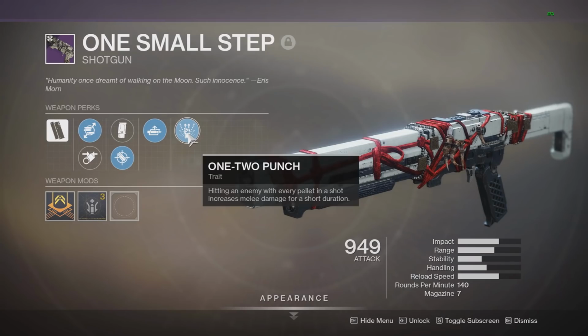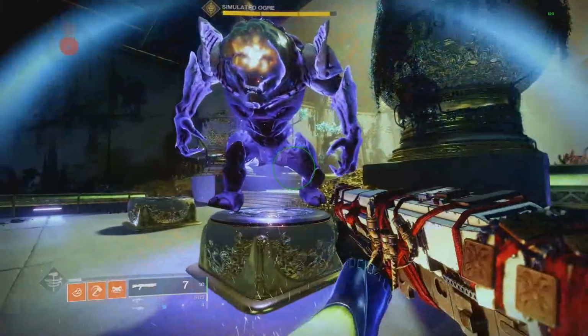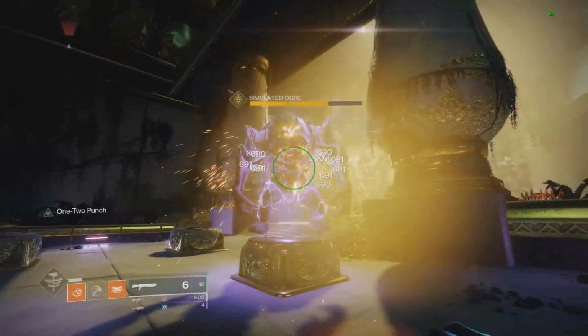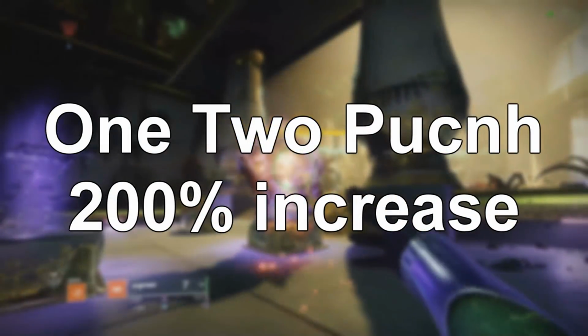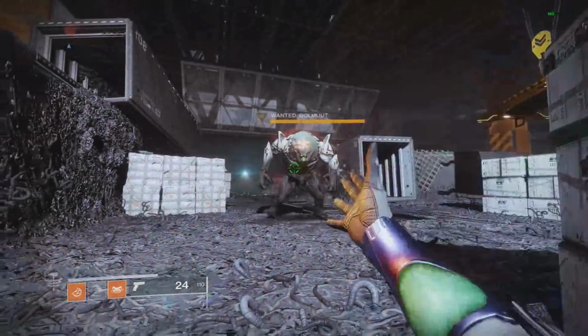And finally, the last part of this build will be 1-2 punch on a shotgun, which is pretty standard for melee builds. Once again, if you don't know what 1-2 punch is, if you land all the pellets in your shotgun shot, it increases your melee damage by 200%, or 3x damage. So looking at the base damage on Greg with a throwing hammer, it hits exactly 9,872.